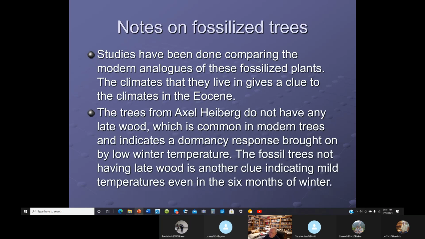Well, because you don't have the dormancy period, you still would have tree rings, but they wouldn't be as pronounced as they are now. There would be some period of growth, a little bit of growth, but not as much. So you would have some tree rings. Okay. They get tree rings, I believe, in these tropical regions where it goes through cycles. The cycles of growth might be due to the change in the amount of moisture. So if the tree doesn't get as much moisture, its growth slows down.